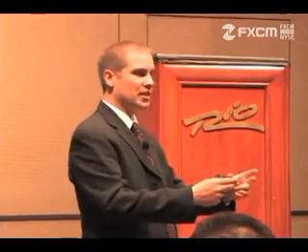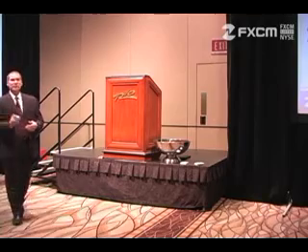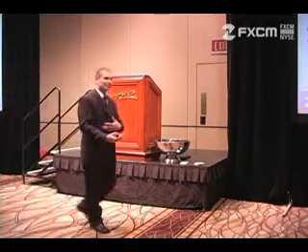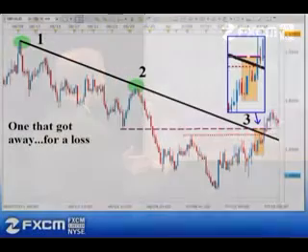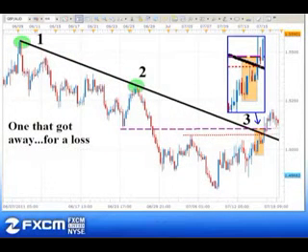And then imagine a point in your house or your apartment where maybe you have three walls coming together at the same point. Now try to beat a hole into that. You might still be able to do it, but it's even going to require more effort. So when I see a setup where I've got converging resistance levels coming together in a downtrend, or converging support levels coming together in an uptrend, I'm starting to get excited because I've got two walls coming together. And although prices can push through it like it did in this example, it tends to be a bit stronger than what we would normally see with just a straight black line.